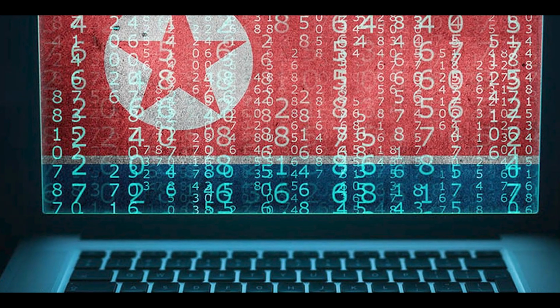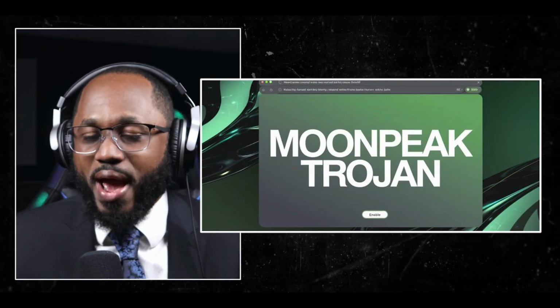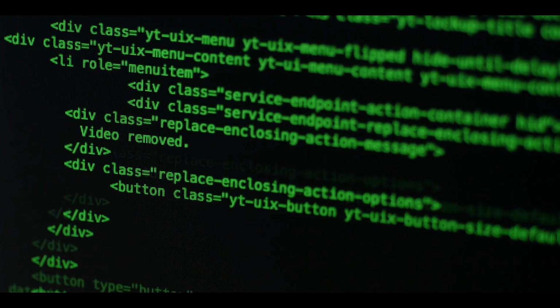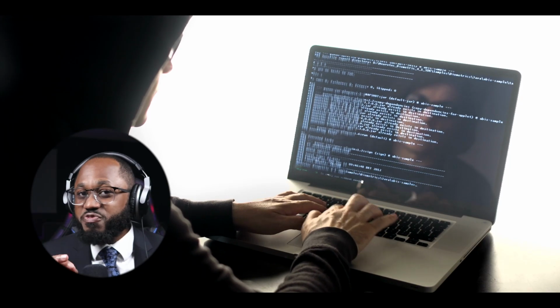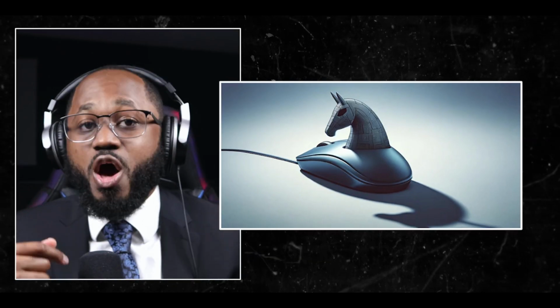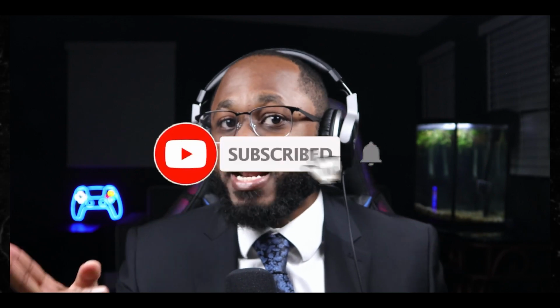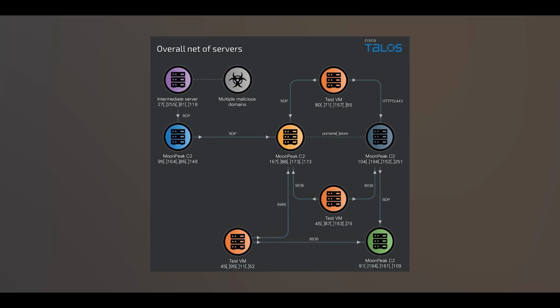MoonPeak, under active deployment by the threat actor, is a variant of the open source XenoRAT malware, which was previously deployed as part of phishing attacks that were designed to retrieve the payload from actor-controlled cloud services like Dropbox, Google Drive, and Microsoft OneDrive. Some of the key features of XenoRAT include the ability to load additional plugins, launch and terminate processes, and communicate with a command and control (C2) server. Remember I said earlier the C2, that's command and control.